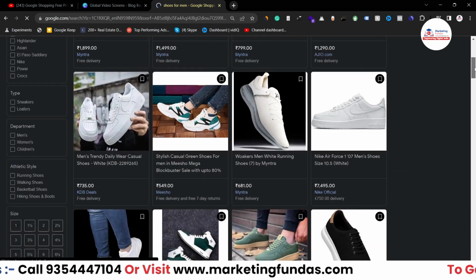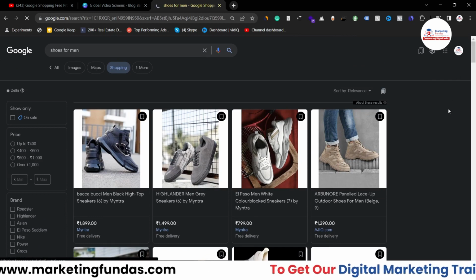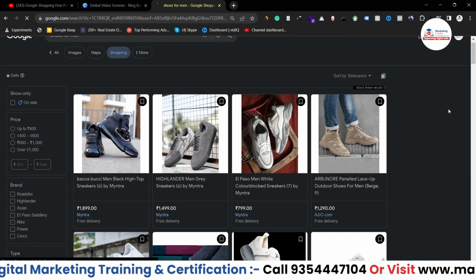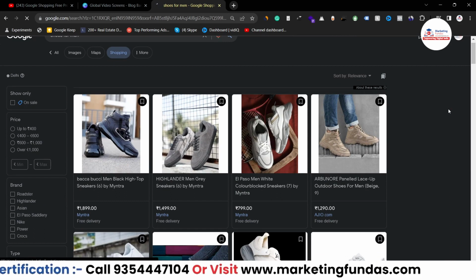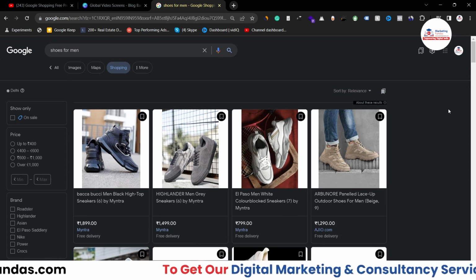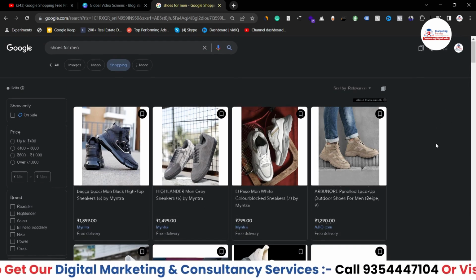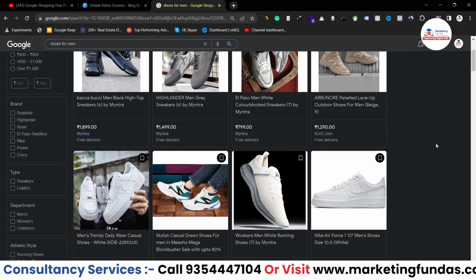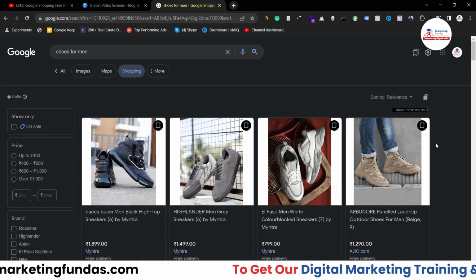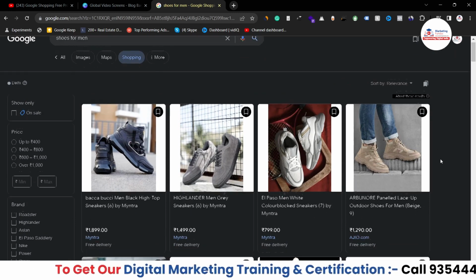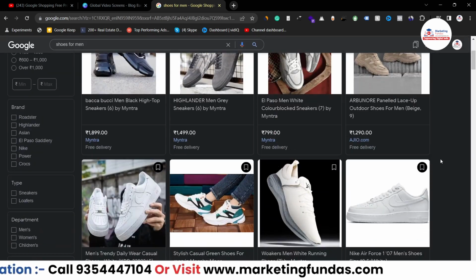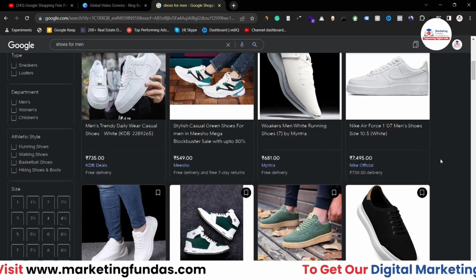shopping platform like Facebook Marketplace. You might have seen Facebook Marketplace, where you can freely list your product, and you can even sell your product directly from Facebook Marketplace, and you don't have to pay a single penny for that, right? And same goes with this Google Shopping platform, and this is where your free listings will show. Here both types of products are shown, sponsored and organic, both will be shown here. But the thing is, you can't decide the ranking of your product. Your product will randomly show among these products.